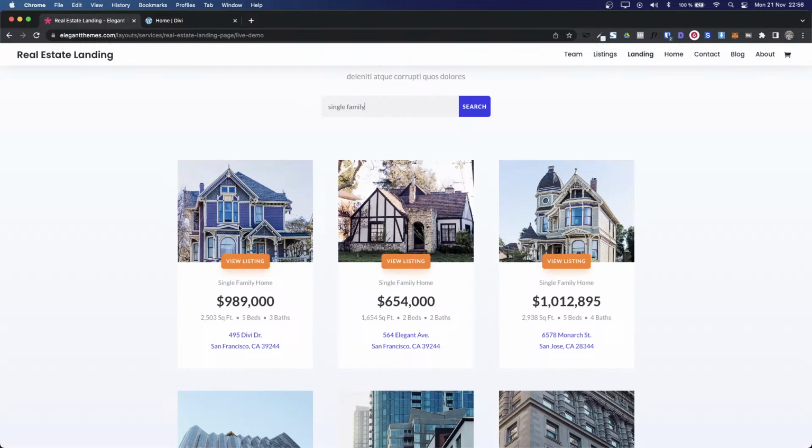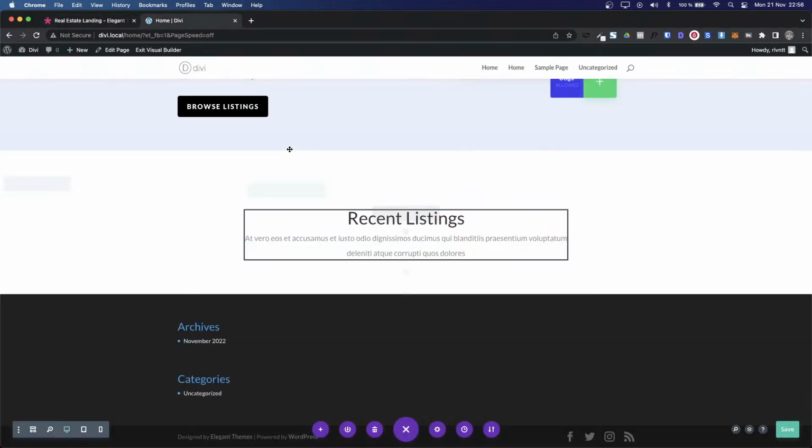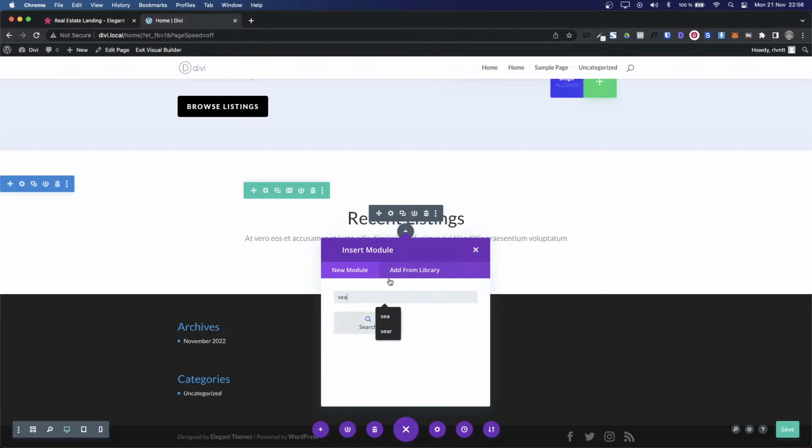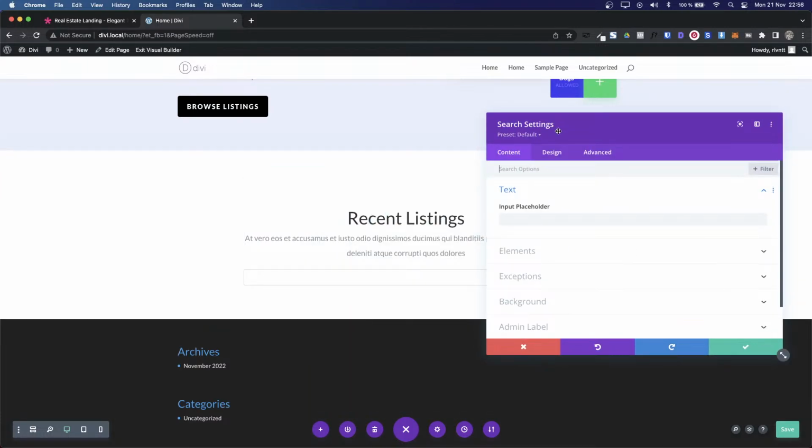I will create another video to teach you how to have an Ajax search that allows you to search in the same page. So you don't need to go to a new page to see the search results. Anyway, let's add a search module.